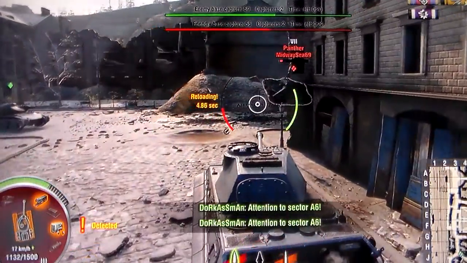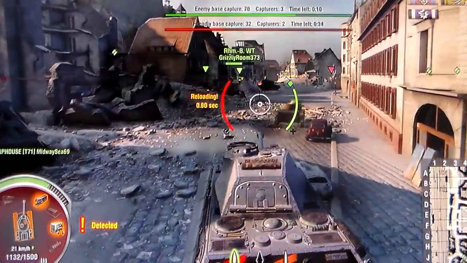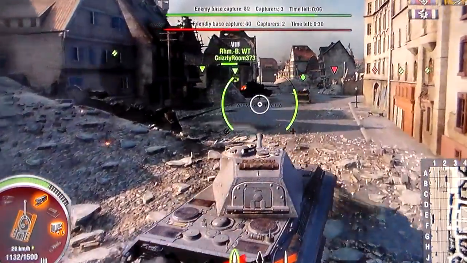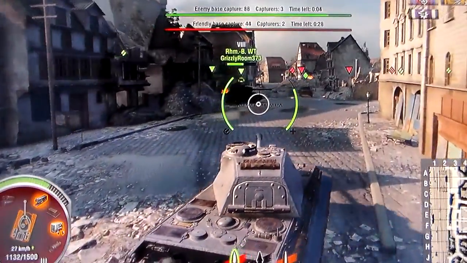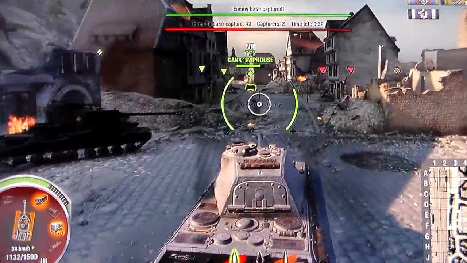247 more damage to him. Alright, and the light tank finishes him off. Looks like we're going to win this game on cap, which is not that bad, but I wish they would get off the base and go finish killing these guys. You get a lot more points when you kill the remaining teammates or enemies.